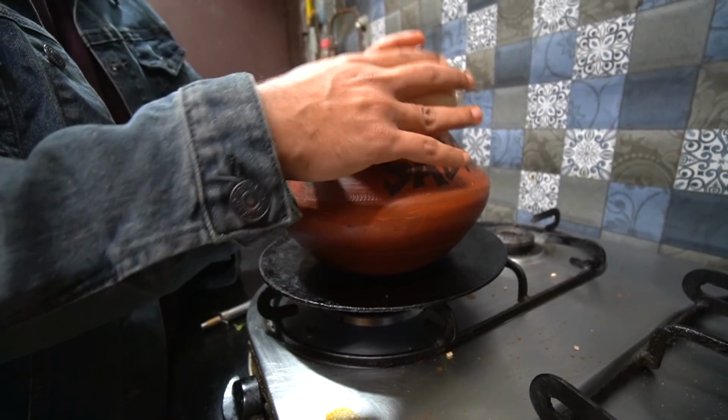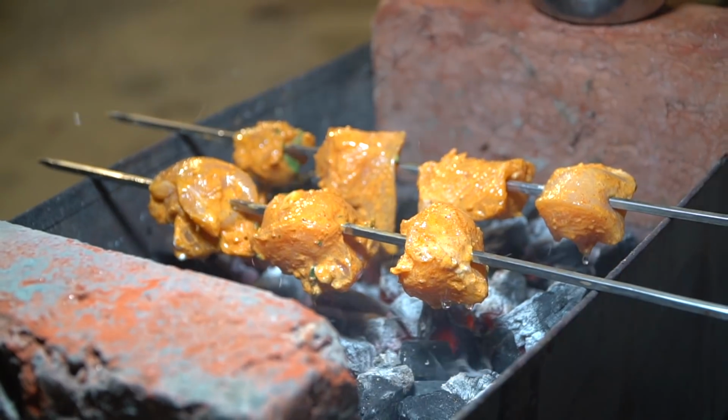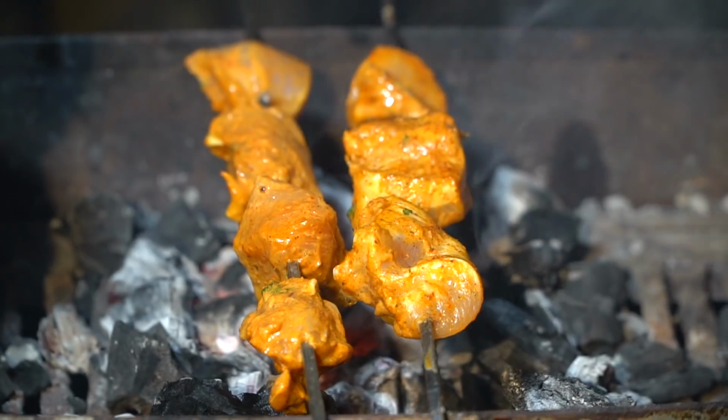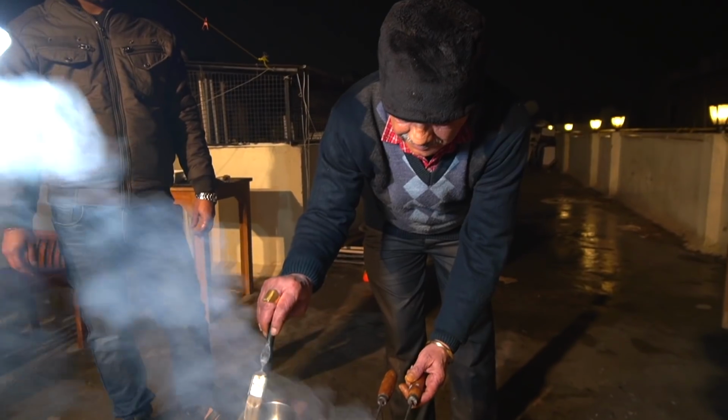All of the dishes are finished except for one. We are on the rooftop now doing a little bit of a barbecue. We've got some boneless chicken, marinated chicken, grilling it on charcoal. That's gonna be the last thing. We've been at it for probably 4 hours now, and we're gonna sit down and eat.